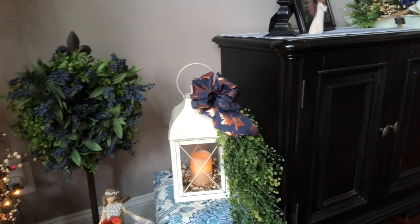But anyway, I'm loving, let me put this out here. Okie dokie, you guys, there's a pretty good look at everything for you. I'm loving it. I'm loving it. And then the way it looks with the mantle, I'll get back and take the whole thing at the end here. But I think it's coming together.